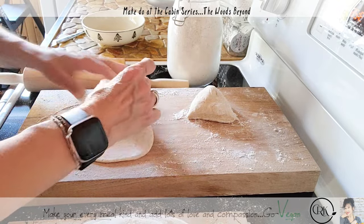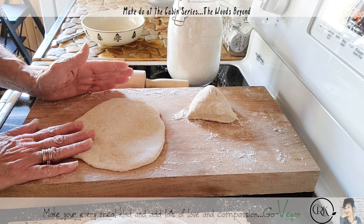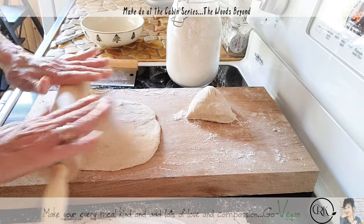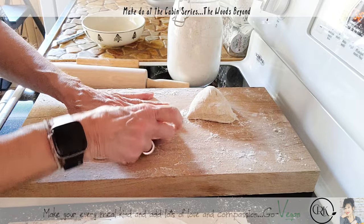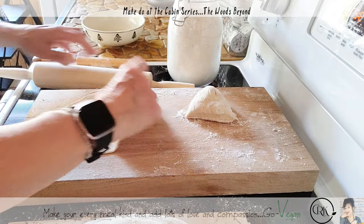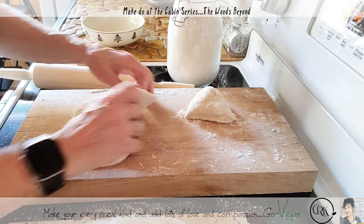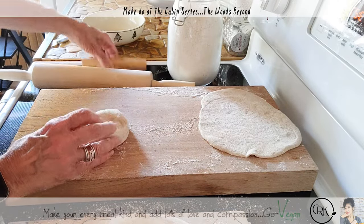Now if you want, same recipe, maybe not roll it out so much. You could cut them and you can make strips this way, and you can use it like a dumpling in a soup. Obviously, you will put this in after the soup is made. Otherwise, they're just going to overcook. You can use it to make dumplings. You could also make a non-rice pizza. This makes a great pizza. I've done it many times. I'm going to push this down here. I'm going to cut this in two.